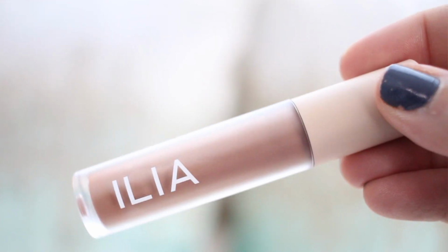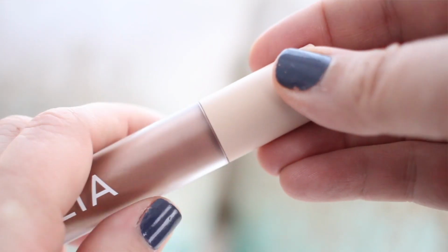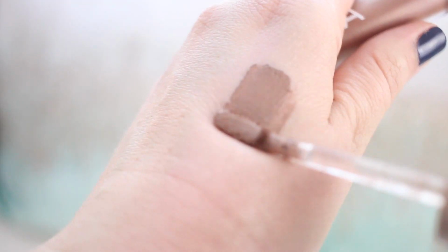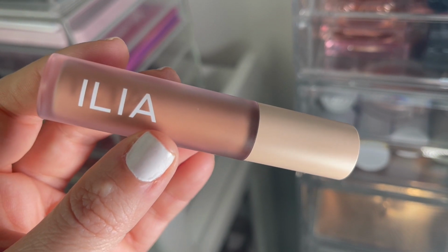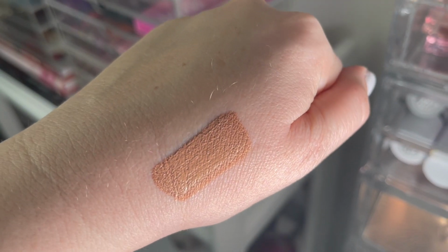And these are these liquid shadows. They're called the Liquid Powder Chromatic Eye Tint. My favorite color is the Fresco, which is the one I'm using now. It is more like a taupey color. And then I also really like the Burnish color, which is a little bit more, I guess, in the goldy type of tone. This one is just a little bit more taupey, and this one is just a little bit more gold. They're so good.